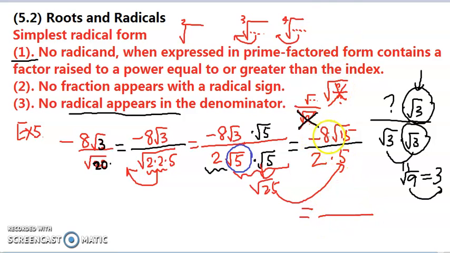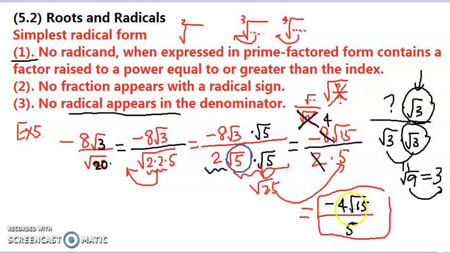Notice the top and the bottom. Again, we have radicals in this, but it's still a fraction. Any fraction should always be reduced. And so this 2 cancels with the 8. That gives us a 4 on the top. So we have negative 4 square root of 15 over 5 on the bottom. By the way, 15 and 5 cannot be reduced because although they have a 5 in common, this 5 is not with the radical sign and 15 is with the radical sign. We cannot reduce numbers not with the radical sign against numbers with the radical sign. So this is the simplest form.